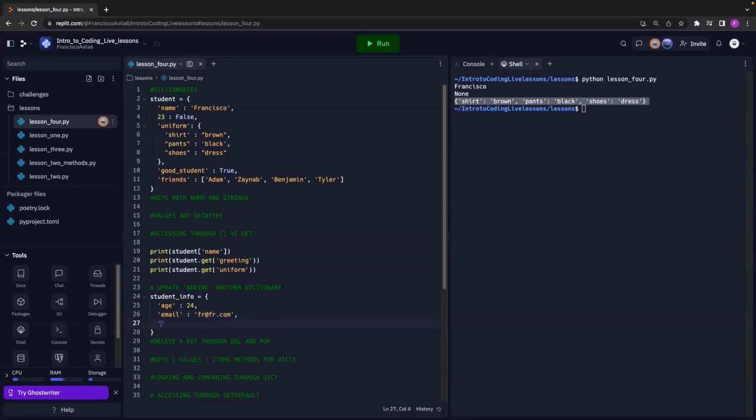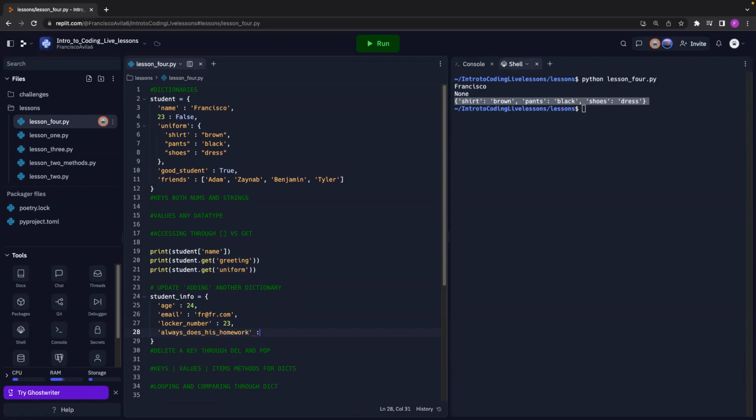Put an email in there and let's add, can't think of something else. Let's see, locker number. And for locker number, let's put 23. And last thing, say always does his homework.